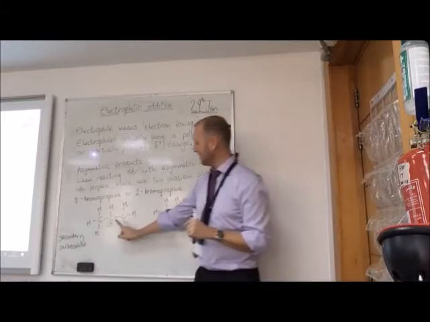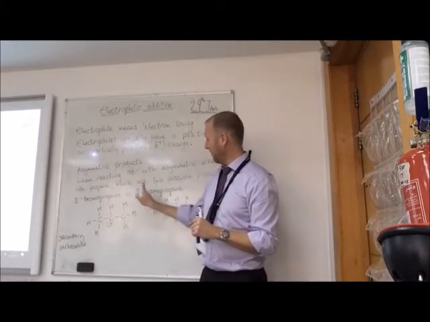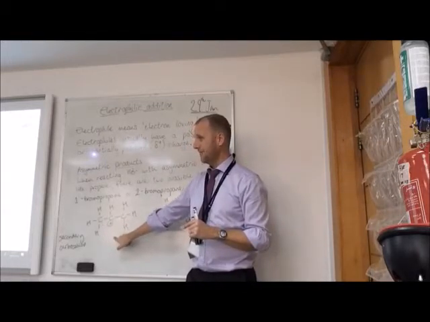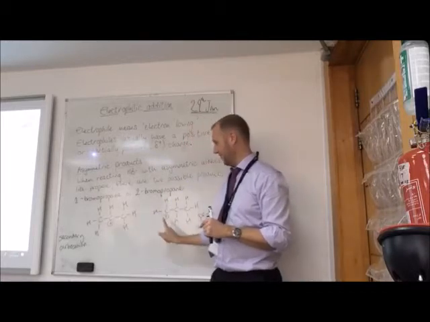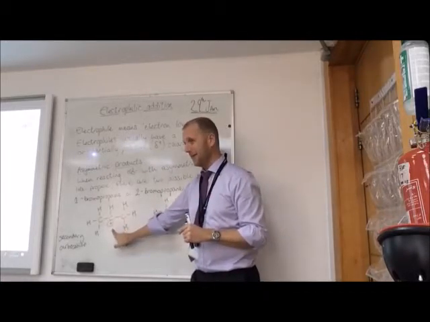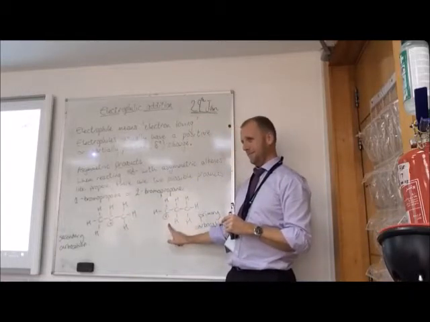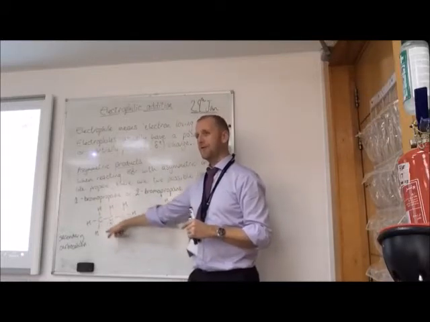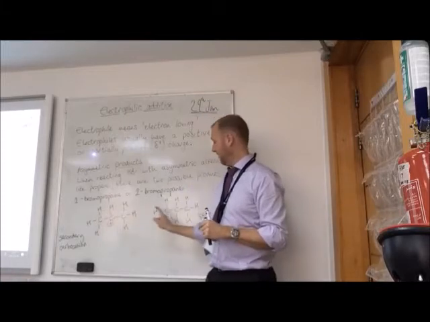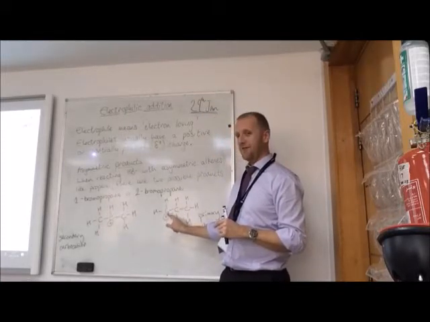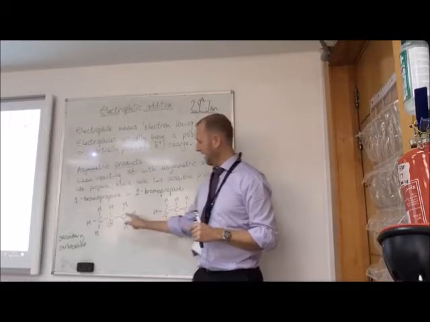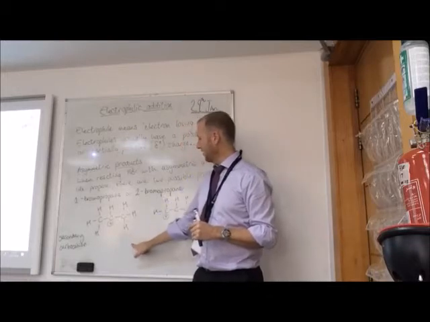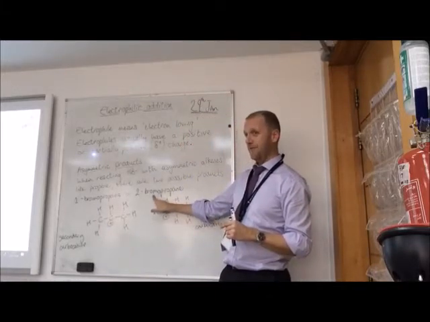Okay? So the reason that this is going to end up being the major product, so this carbocation, Bismuth and Angie, is far more stable than this one. So this one is much more likely to form than this one. Okay? And the reason that it's more stable is it's got more area for the positive charge to spread around. Over here, the positive charge has got to be concentrated almost on the end of the chain. Here, it can spread out a little bit. Okay, so this is much more stable, and so 2-bromopropane becomes our major product.